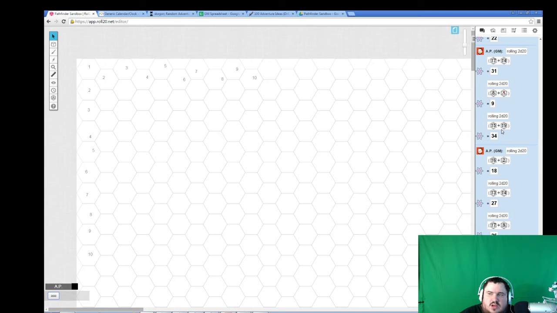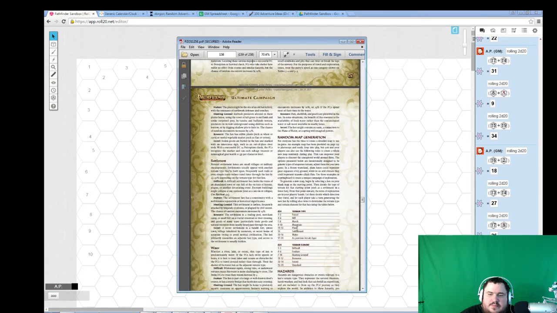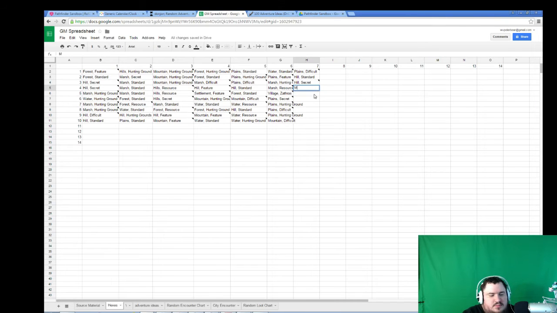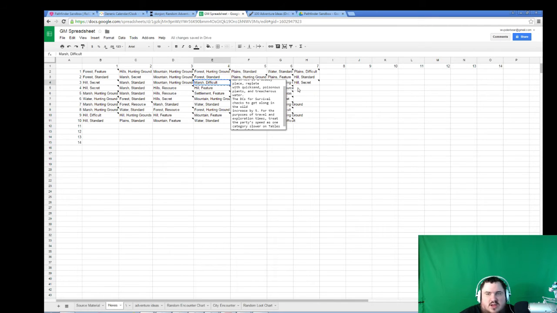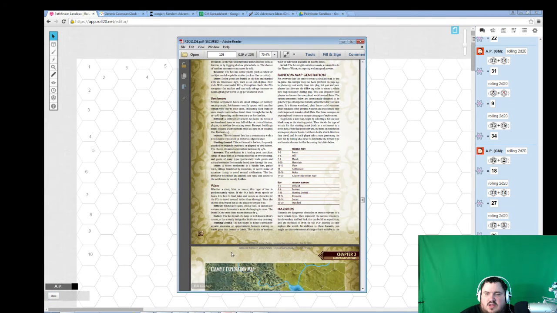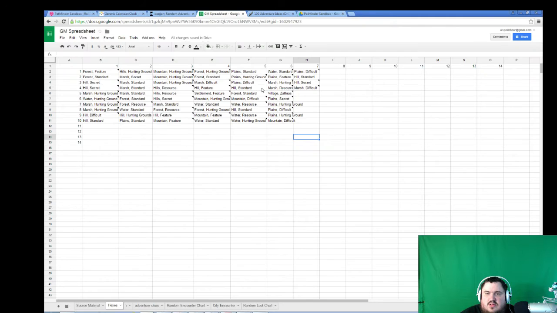8 and 1. Marsh difficult. There's marsh difficult somewhere around here. Hopefully. Yep, that's already got its own thing. 15 and 19. We got water standard. Nothing weird about that.